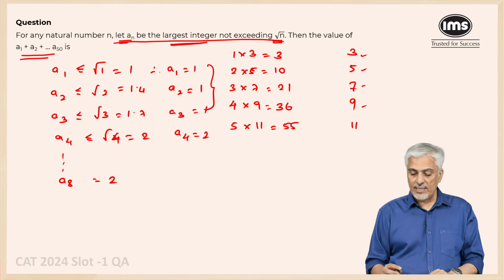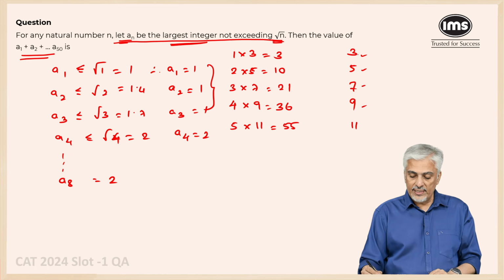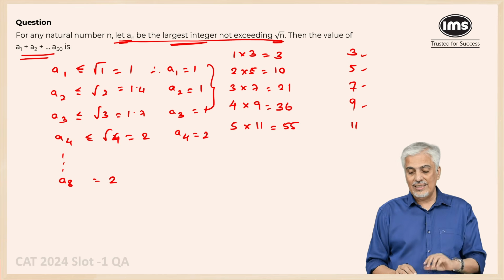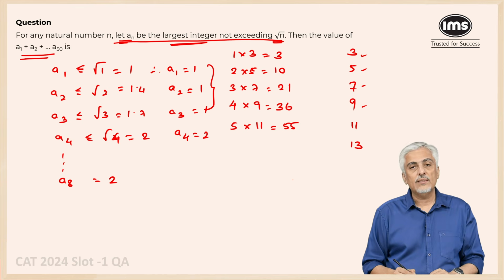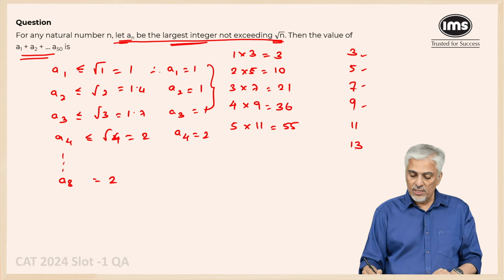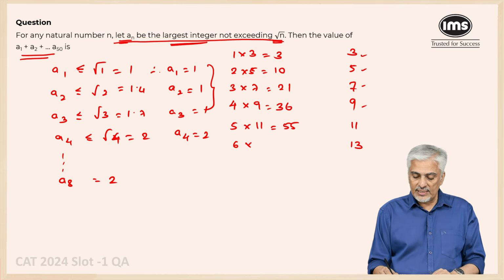So, what have we got? How many numbers have we got? We've got 20, we've got 35, right? For the next 11 numbers, the answer was 5. Now, for the next 13 numbers, the answer will be 6. But do we need 13 numbers? Yes, I think we need 13 numbers. This was 20, 35. So, 48 we have reached. 6 into 13 is 78.